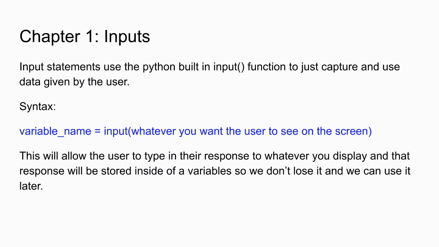Chapter 1. Inputs. Input statements use the Python built-in input function to capture and use data given by the user. The syntax for writing an input statement is shown below. We say the variable name, assignment operator, input, and then whatever we want to display on the screen. So this will allow the user to type in a response to whatever we display on the screen, and that response will be stored inside the variable name. So we can use input statements to ask a question and get an answer back.